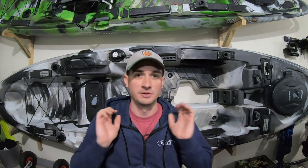But after that, the weather really got nice. The cloud cover burned off, the fog burned off. It was just an absolutely beautiful day. Like I said, I tried trolling for steelhead for a little while, about an hour, without any results. So I switched over and started casting for cohos with those Little Cleo spoons and just started absolutely hammering them.